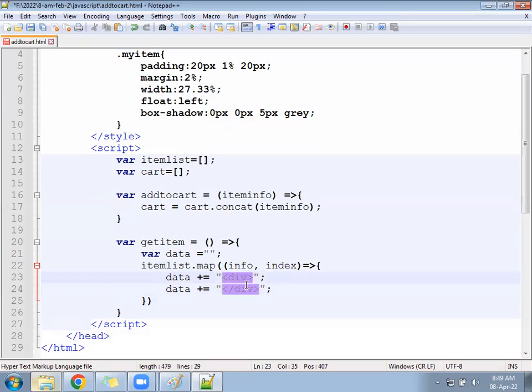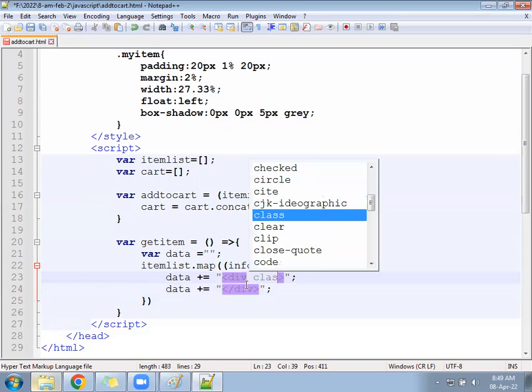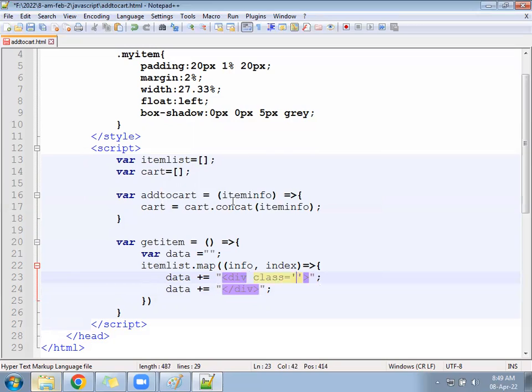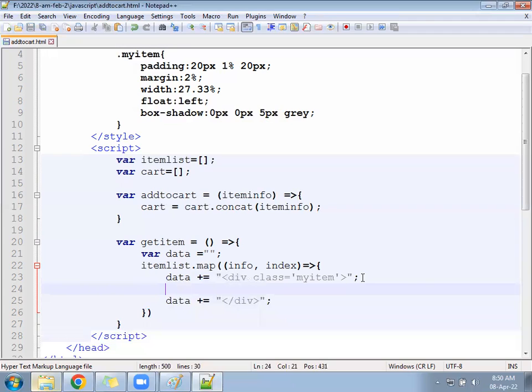Class for this division we can write class equal to this one, my item. Next, after that, we need to display the product name in a paragraph.